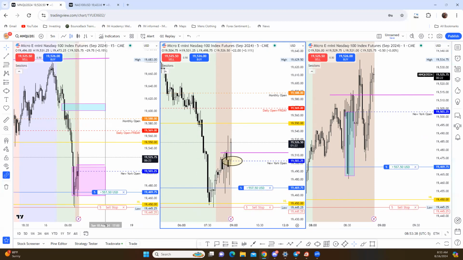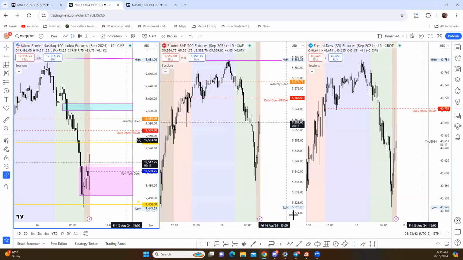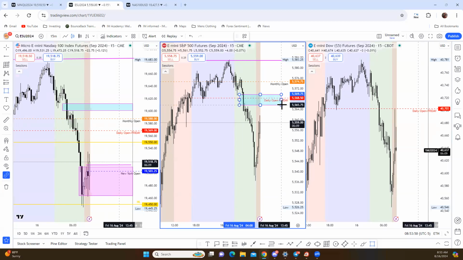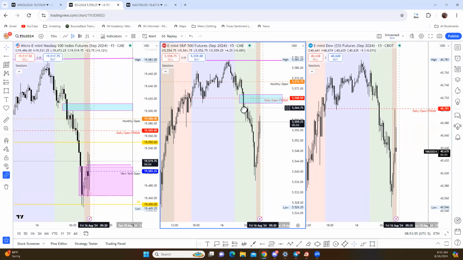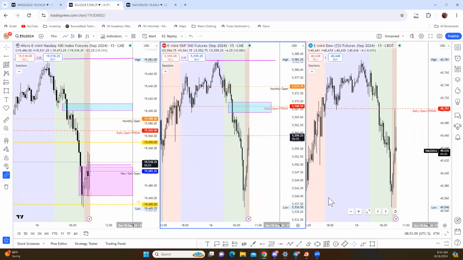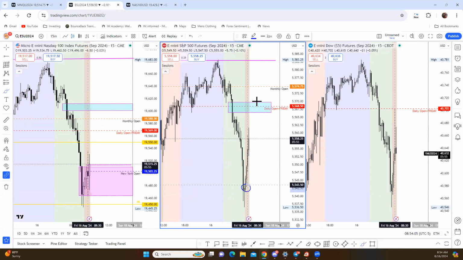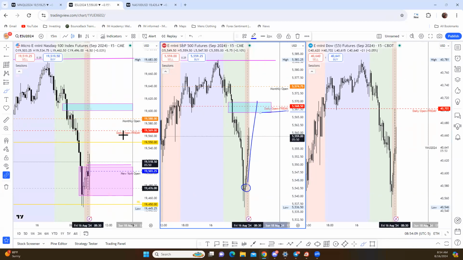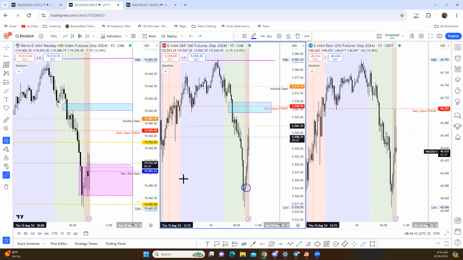What's got me more confident, like I said, is ES, right? If ES can go up into the imbalance here, like this here, and say you have a buy, you can protect or pay yourself at the point of interest, which is daily open. Then what I'm saying is, you have a buy here and you bought it down in here, let's say, for example, you want to give that position back above daily open. Same thing here. I have the buy here. I want to give it back above daily open if I get that chance.